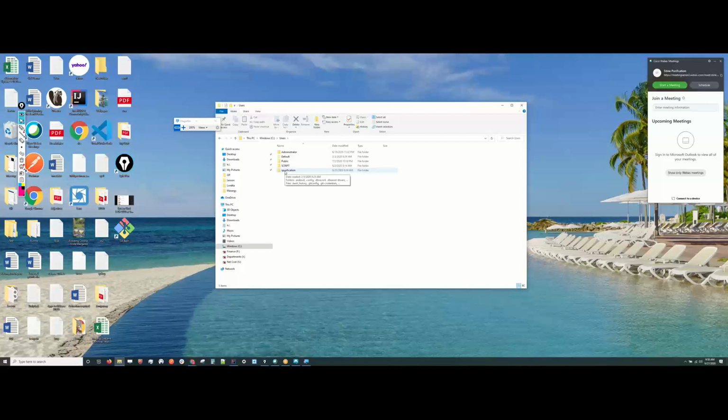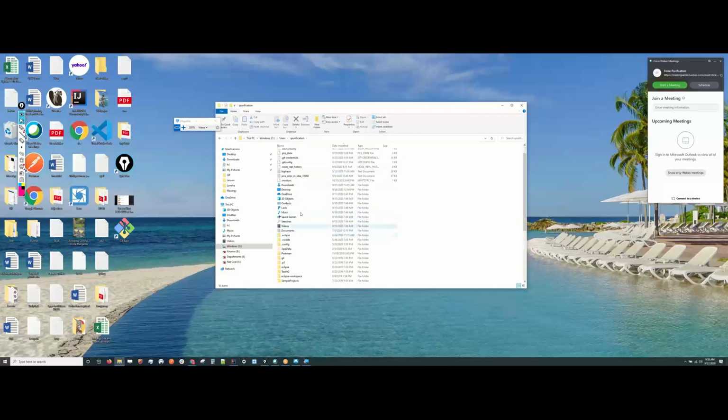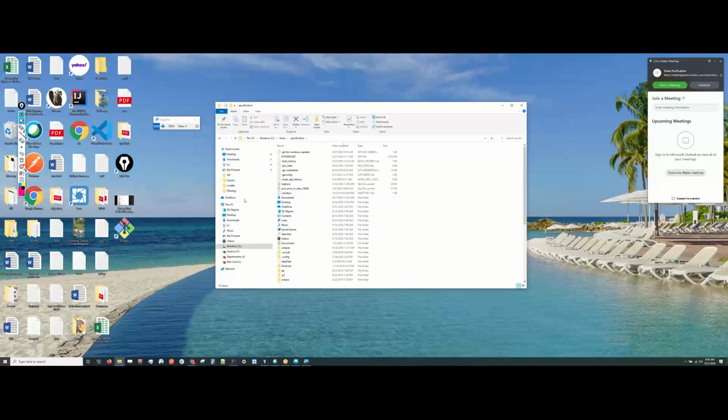What is that then? Okay, if I double click on this and open it up, notice this Downloads folder that I talked about is also in here. So that's where it's located. The Desktop folder that I talked about, all the items and files that are on my screen, is also in here.